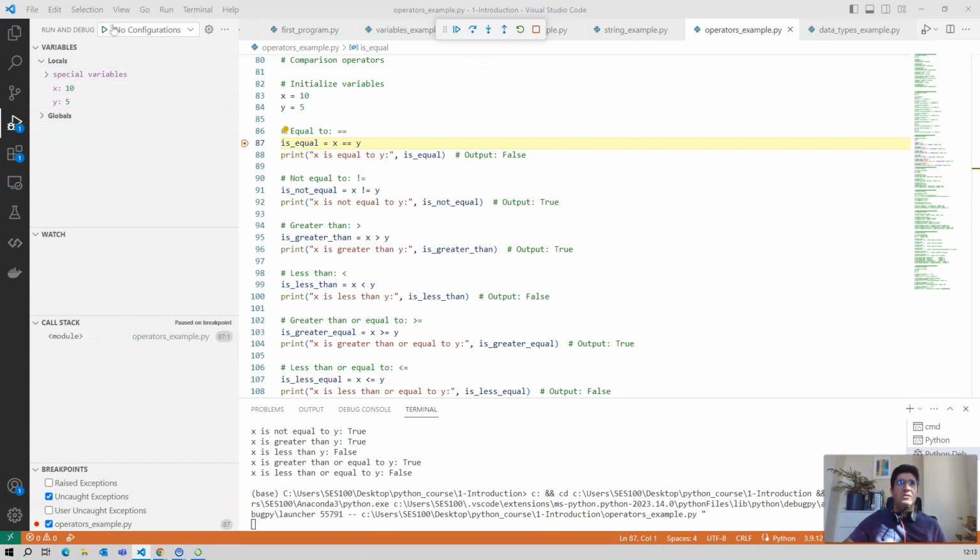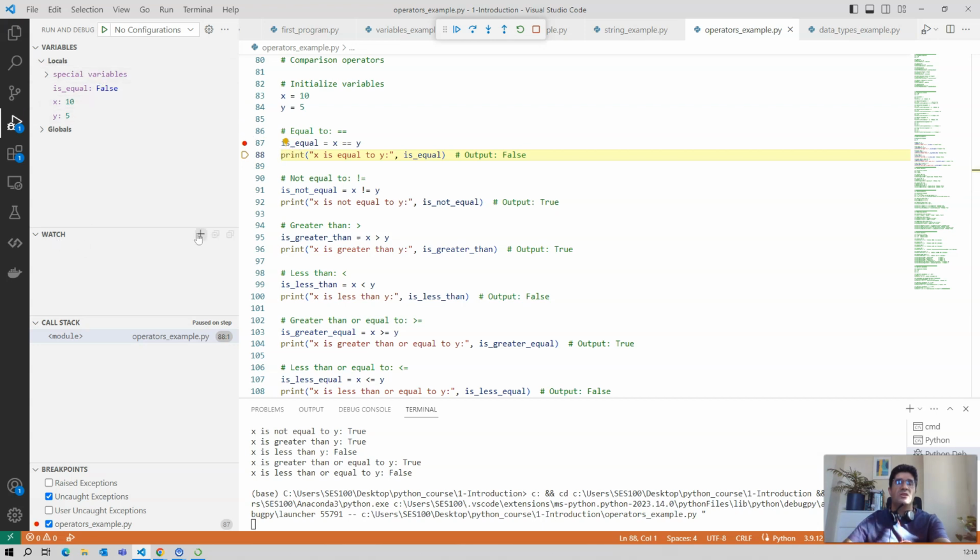At the same time, the good thing about the Visual Studio Code environment is that you can see the values inside the variables. At the moment, for example, we have x and y. X is equal to 10 and y is equal to 5. And if we run this code, we just need to press F10, and it will run one line of code. So if you look at that, just press F10 and run the code, and as you can see, it will add the is equal to the list of the variables.